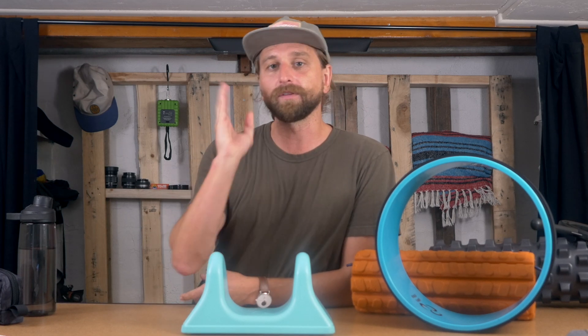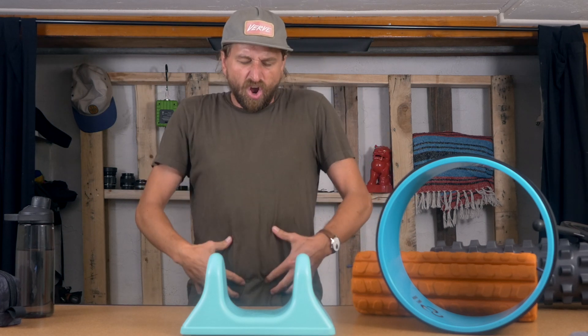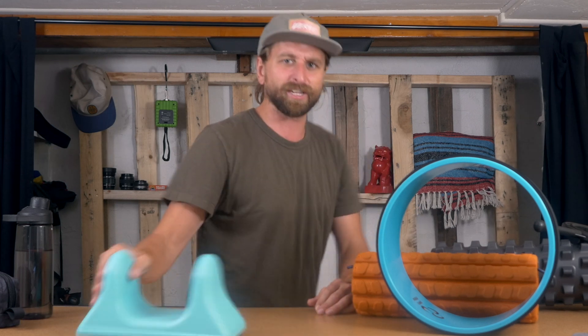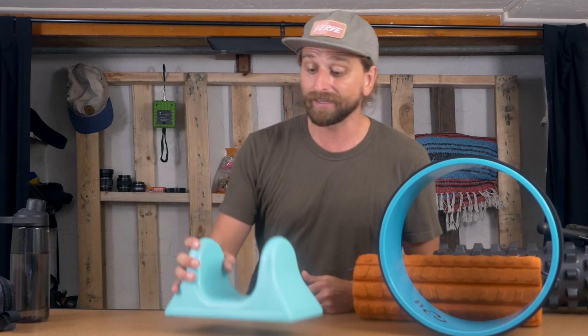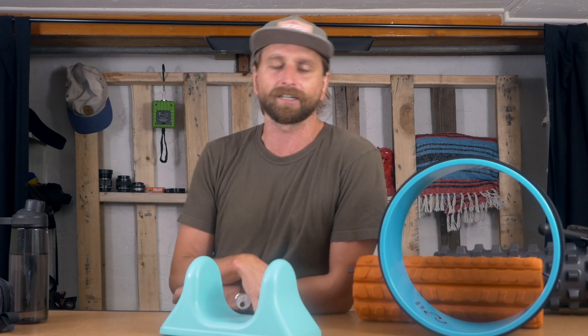I still can't always tell the difference between pain and discomfort with this thing. But you can open up all sorts of stuff down in here, which we just don't touch — we collapse, we sit. All of that stuff is atrophied. It's hard to stand up, hard for our hips to get what they need because this is all tight. This is badass business. All you have to do is lie down on it for five minutes, relax, and unclench. Seventy dollars — you be the judge.